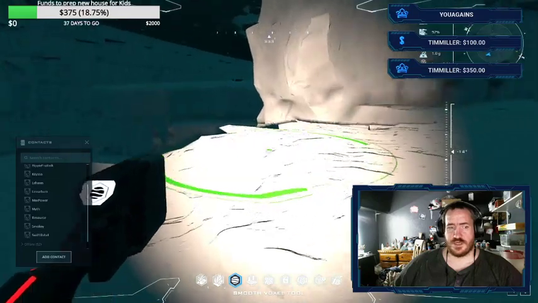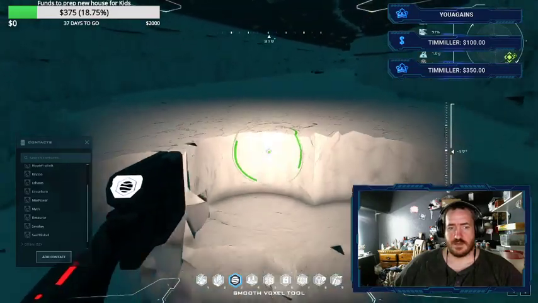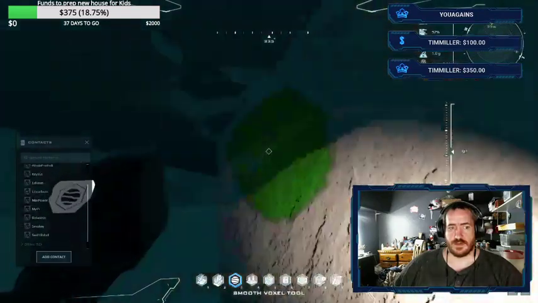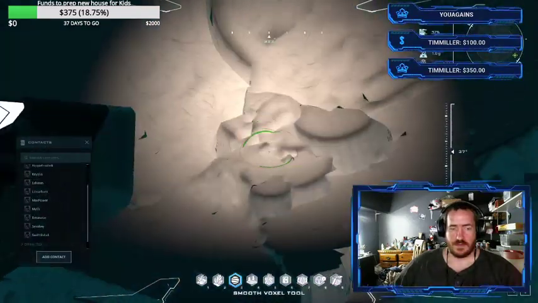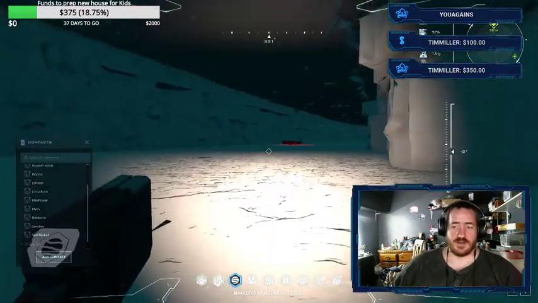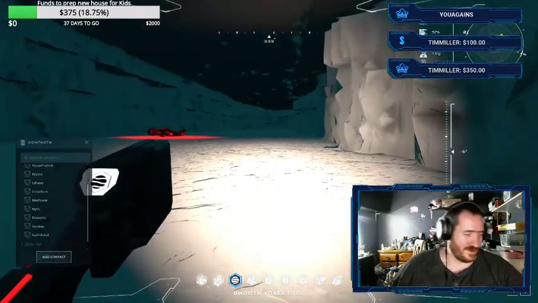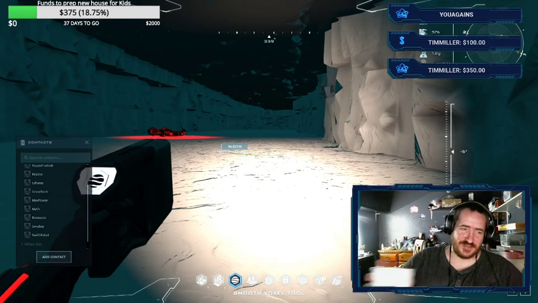Did I lose you, Chig? No, no, I'm still here. Can you hear me? Okay. Yeah, I can hear you. Oh, damn. I thought you vanished on me. I'm like, oh man, I burnt him out. No. He's like, screw this, I'm out of here.